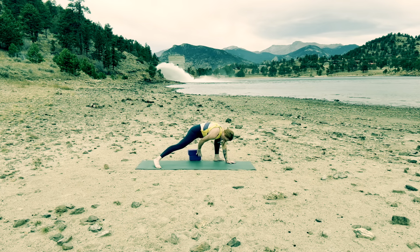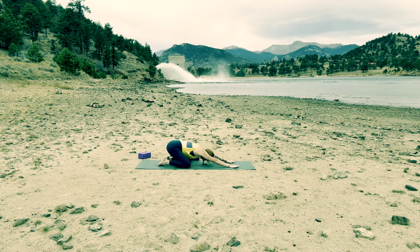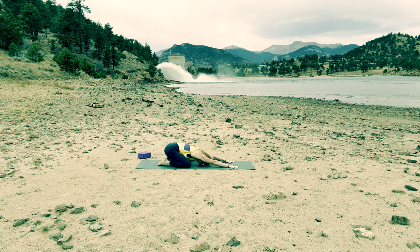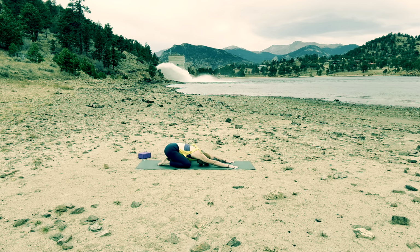Heel reaches towards the long edge of the mat, and then stepping back and coming into child's pose from a tabletop. Arms lengthen long, the knees can open wide, sinking the heart down, and taking a moment to rest, to restore. A moment to repeat in the eye of your mind, I am grateful. I am grateful. What is it that you are grateful for?